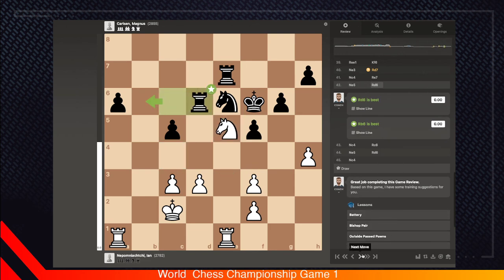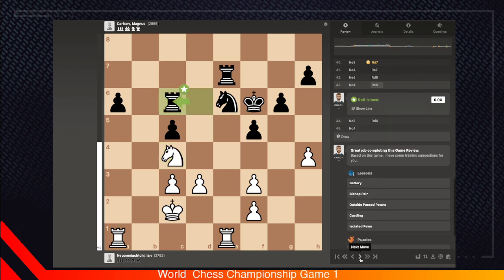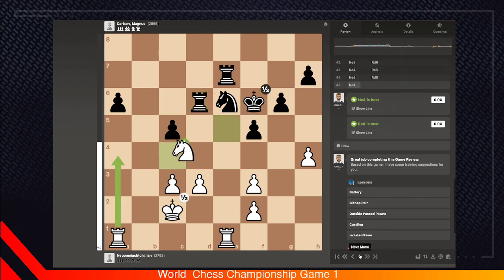Rook over, knight back, but it says rook to a4 would have been better, but they're both showing no advantage to either side. Rook to c6, and then knight back. And so at this point, you're going for the repetition. You've got rook back to d6, and then knight back, and there you go, a draw via threefold repetition.